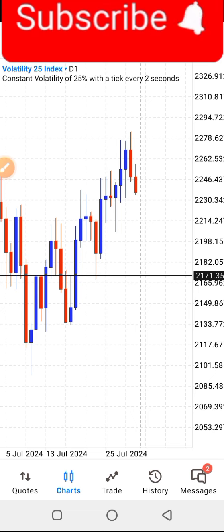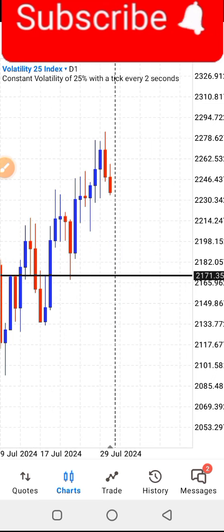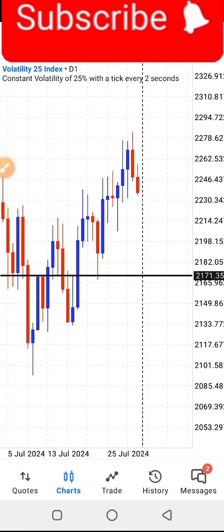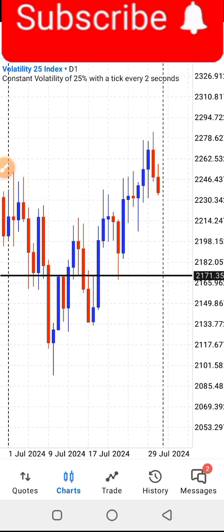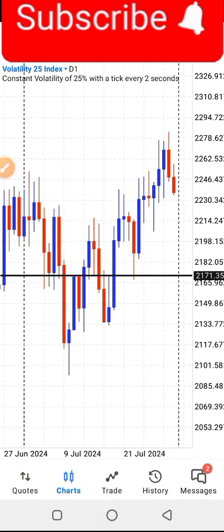Recently, one of my students actually asked me this question, that why is it that when you want to do top-down analysis, different time frames give him different ideas in terms of the trend. One time frame is telling him that it's an uptrend, another one is telling him that it's a downtrend, so he's confused. I told him it's a very normal thing for you to be confused when it comes to time frames like that, because as a beginner you might not understand what is going on, so you are going to be confused at first. I made it clear to him that I was also confused when I started learning about forex and I was still a beginner.